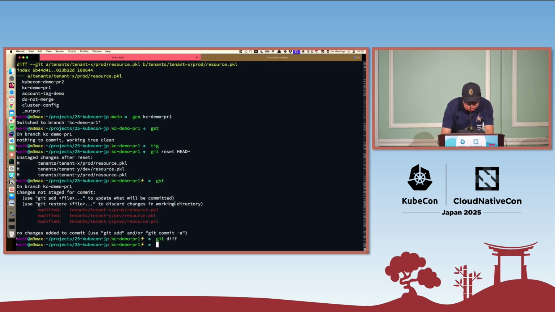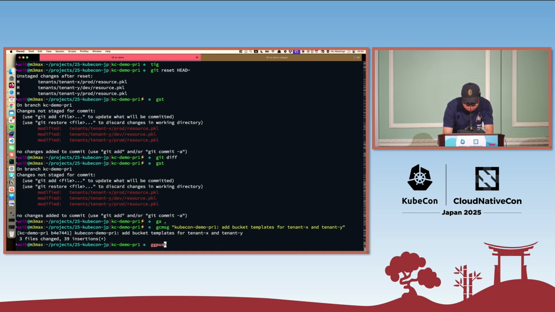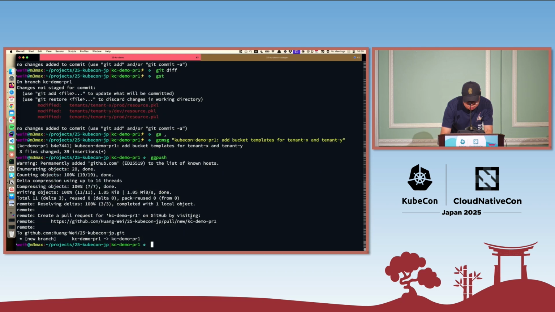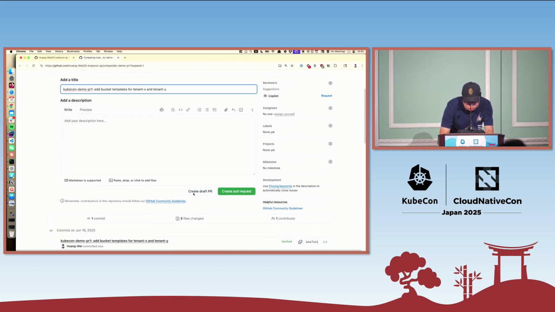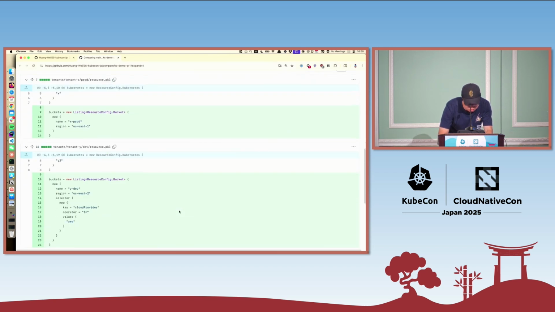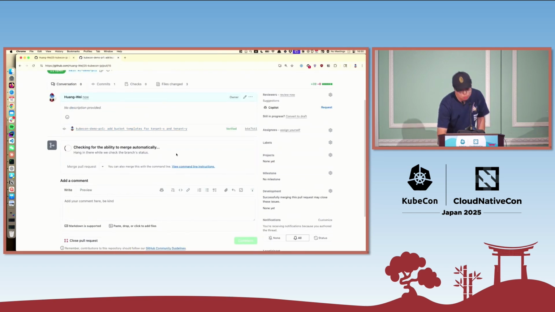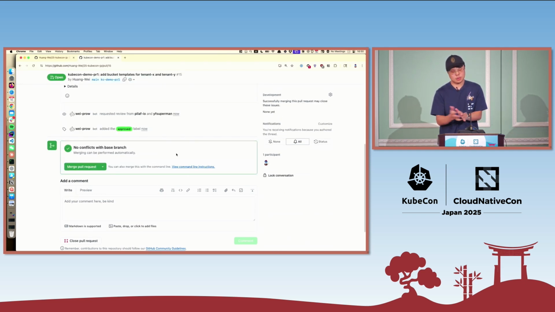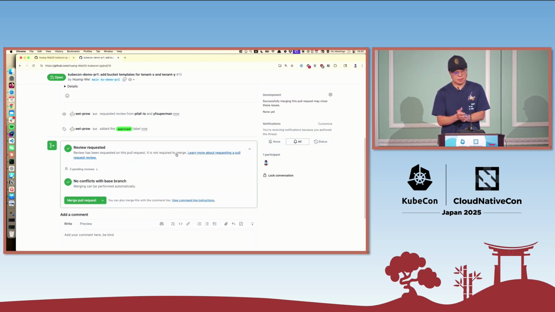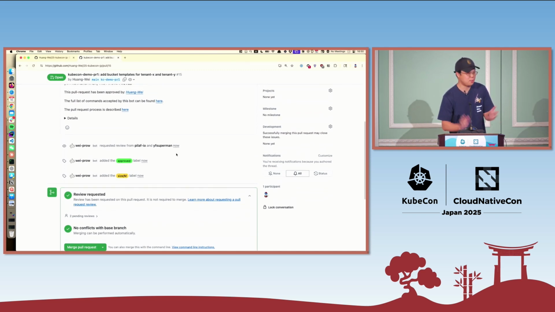Then let's check the code in the PR. So I'm going to check this and ensure that the input is correct. Underneath we are using Prow as a CI, I should say the process of how to guardrail the approval of a PR. If you're contributing to Kubernetes, you're pretty familiar with Prow.